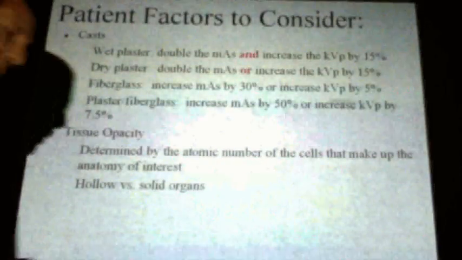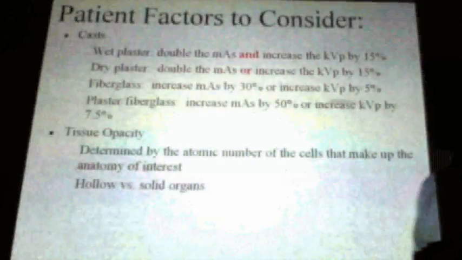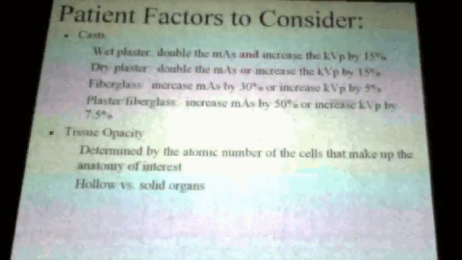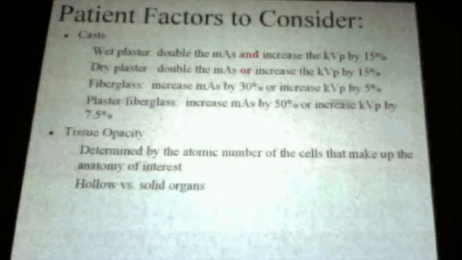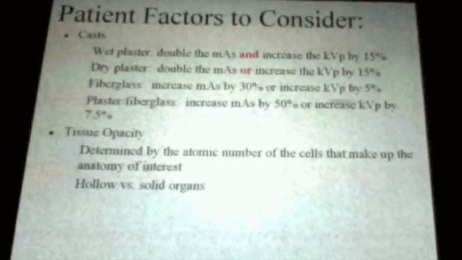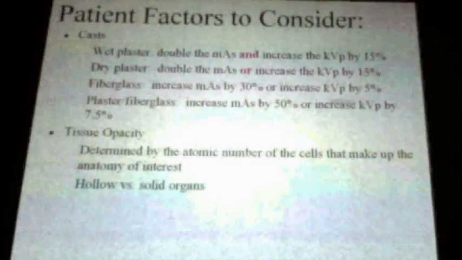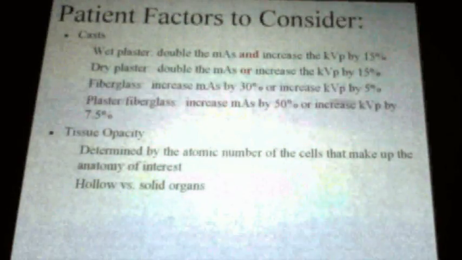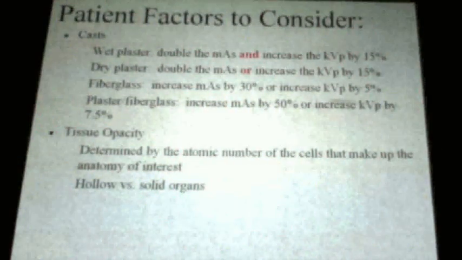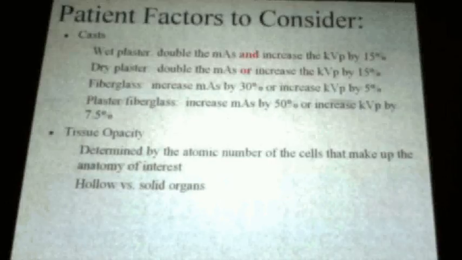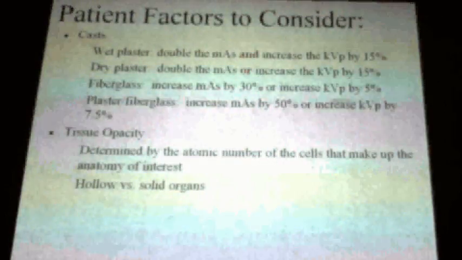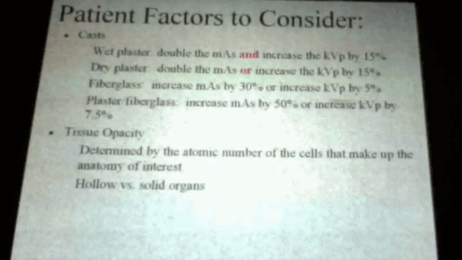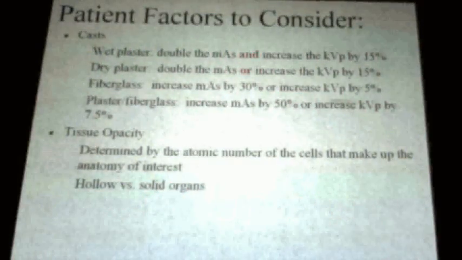Okay, so you guys have been looking at abdomen films and chest x-rays, so I think you'll be able to answer this question. If you have a hollow organ, like a lung, what density does a lung show up as on your image? Dark. Black, right? Air shows up black, because there's nothing there to attenuate the primary beam. It just goes straight through it, and it's going to show up black on your image.